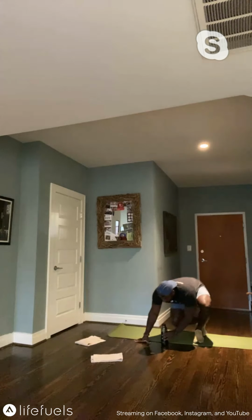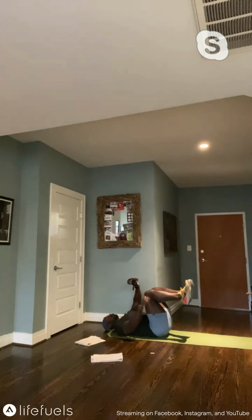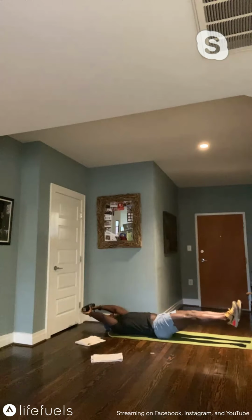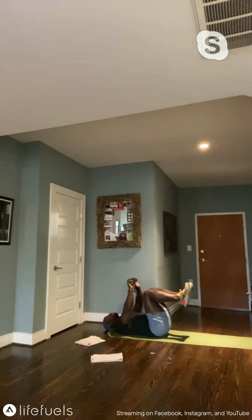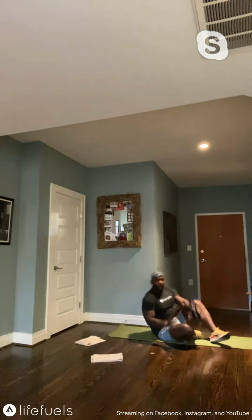Next station, number six. We're going to do a suitcase bottle crunch. Grab my water bottle. I'm lying flat on my back, keeping my tailbone tucked down to the ground, having my arms long, feet up, these are at 90 degrees. As I crunch my legs out, hands extend back, crunch back to the start. So legs and feet go long and extend, then back to the start.